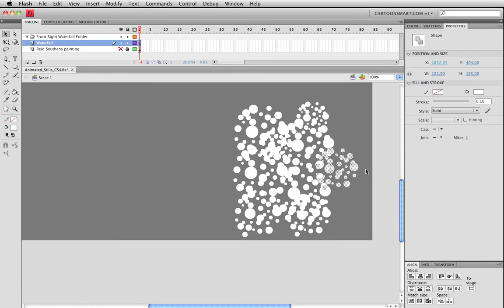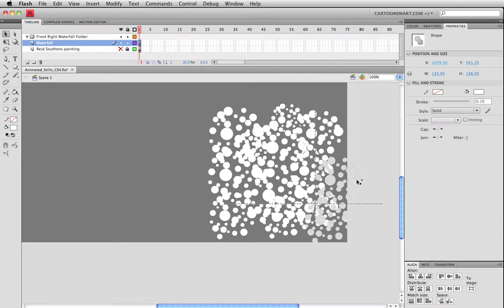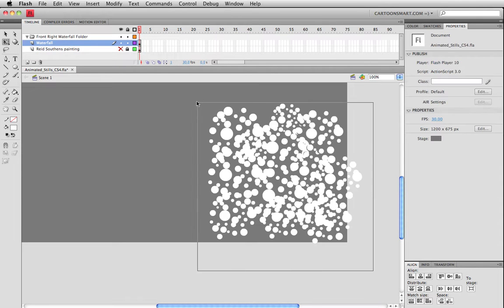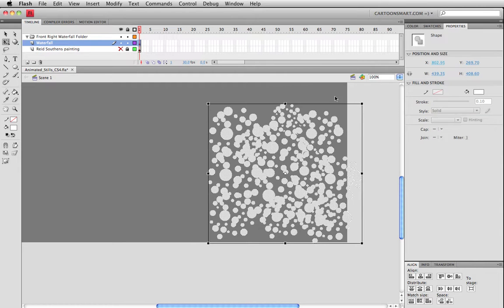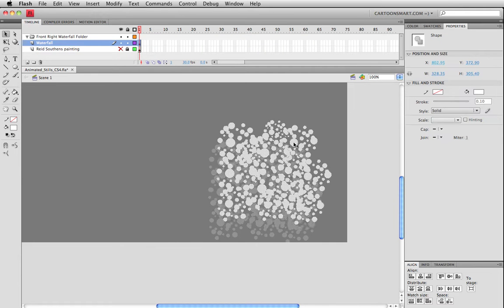And by the way, if you are really a new user to Flash and you don't know how to scale things, I hit Q, which is the hotkey for the free transform tool. You can always just go over here and click on it, and you get these handlebars here. Scale them up and down. Okay, let's keep doing this. All right, you think you've got enough? Or when you think you've got them looking like mine, let's scale things down a little bit further.